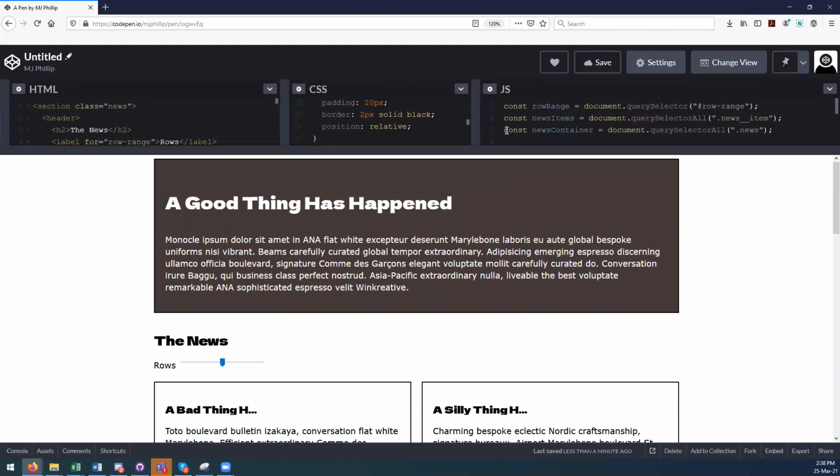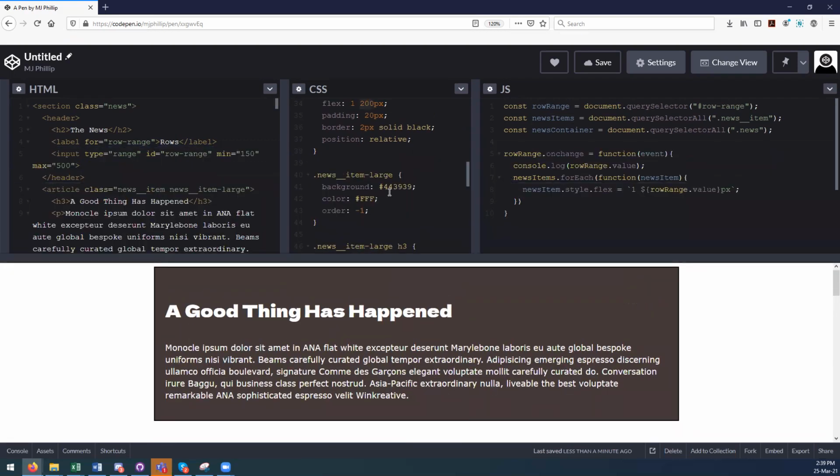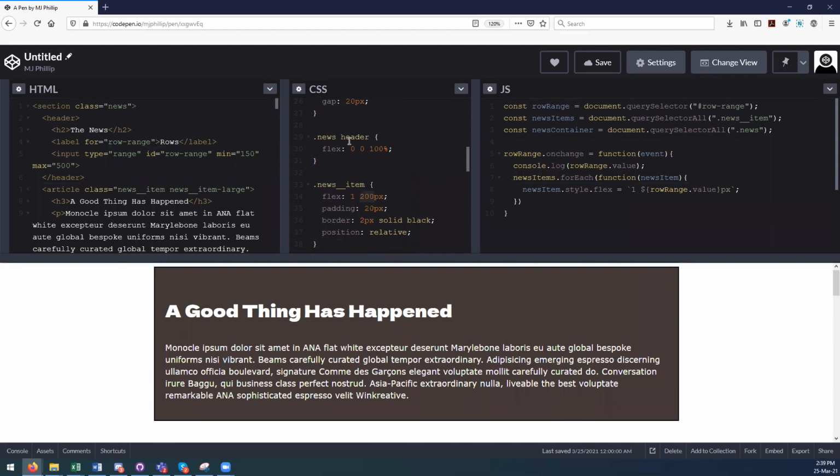I'll point out, so those are flex basis and flex shrink. So the question is about flex 0 0 100% and flex 1 200 pixels. Flex is a shorthand way of writing flex grow, flex shrink, and flex basis.